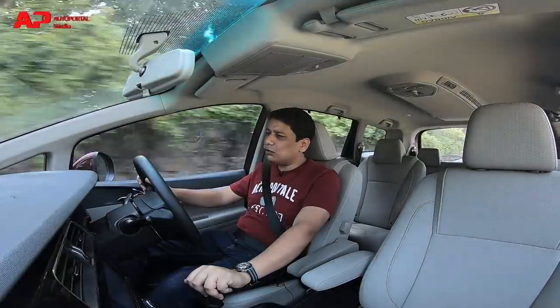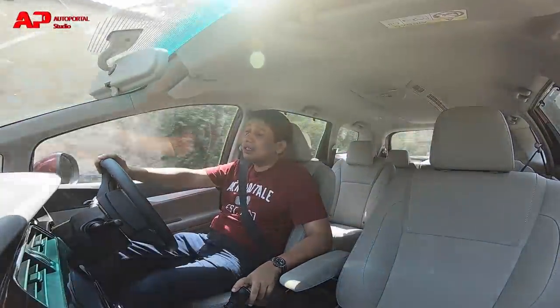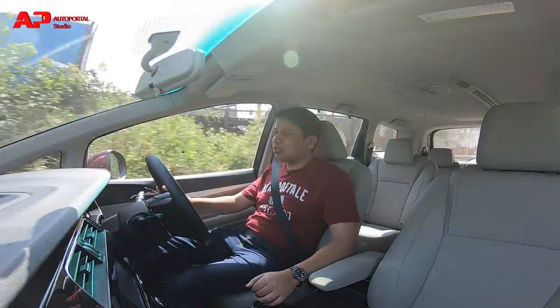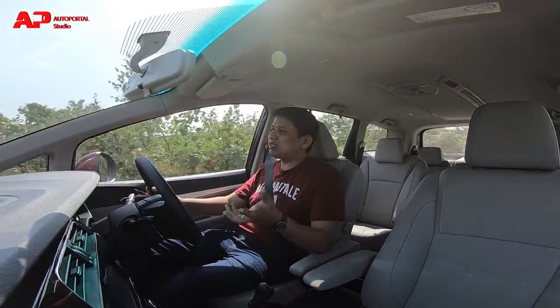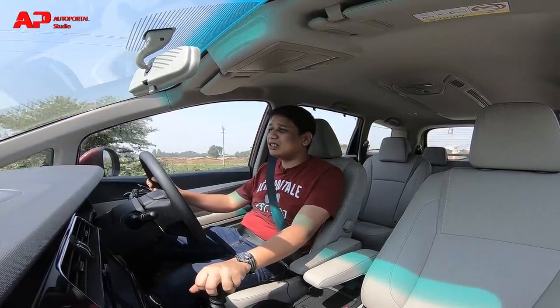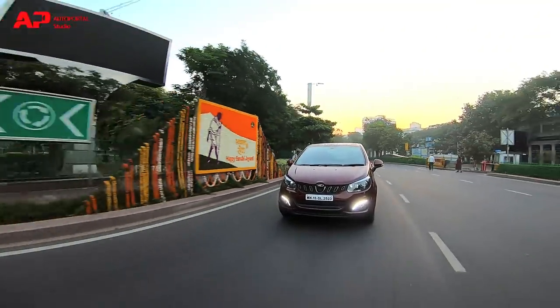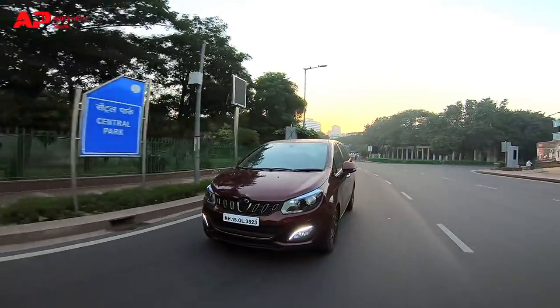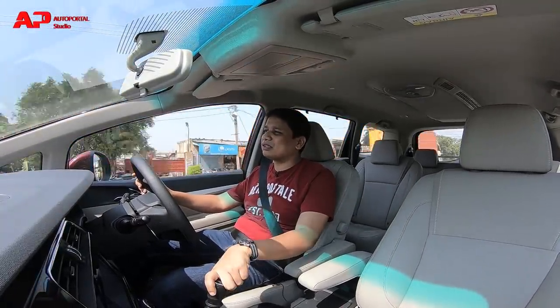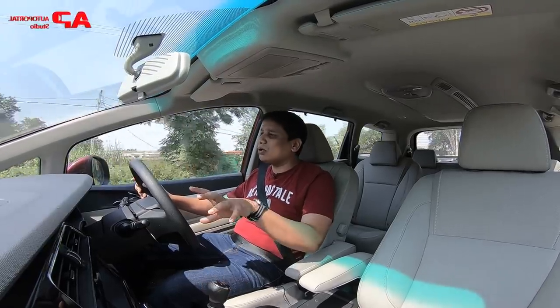In terms of power delivery, you'll be happy — and the six-speed gearbox gives great flexibility on the highway. Cruising at 100kph, the engine spins at a relatively low 2000rpm, making the cabin feel nice and quiet. In heavy city driving there is a little engine noise entering the cabin, but most rivals display the same. The suspension setup is nice and soft, meaning it eats up badly paved city roads quite easily. On the highway, however, you will need to slow down for rough patches as some potholes can transmit into the cabin.